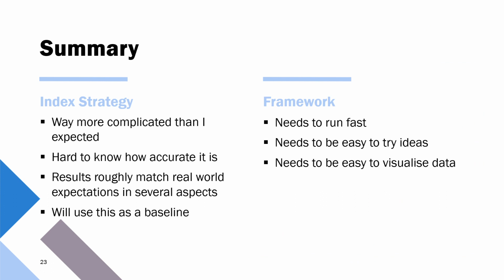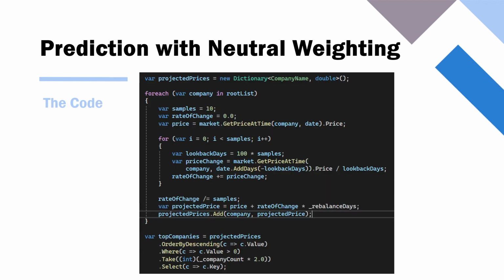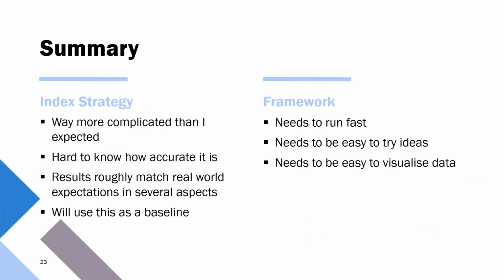Speaking of real world, there's one fascinating thing in what you can see in the data. You can see the .com bubble. You can see the 2008 crash. You can see the results of COVID. That is remarkable. That you can notice these real world points in this data is amazing, or I think it is anyway. So we have our baseline, and that's good.